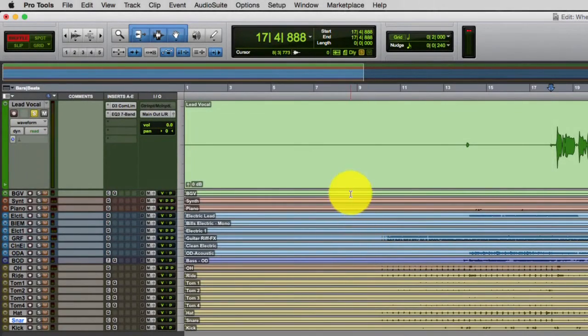Okay, so here we go. This is the star of the show, the lead vocal. I spend most of my time EQing the lead vocal, as well as the kick and snare and bass guitars. If a gun was put to my head and I was told I needed to spend the most time on something, it probably would be the lead vocal. Anyway, so here's what it looks like.